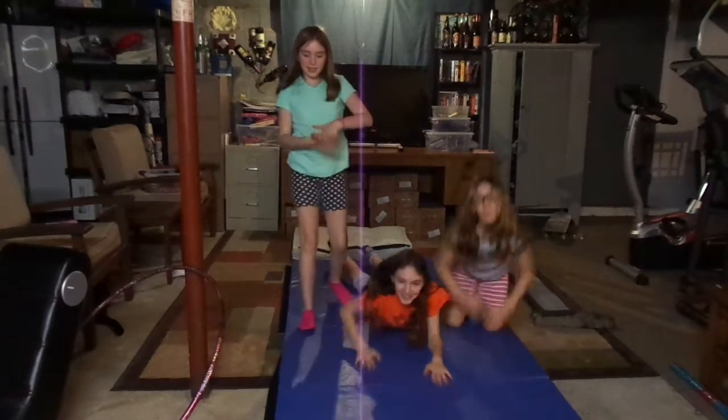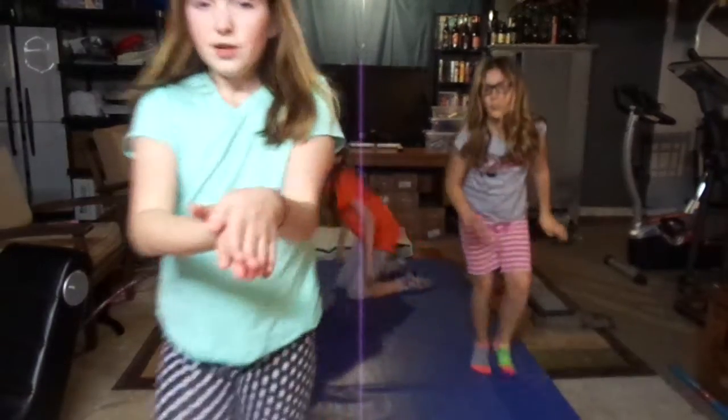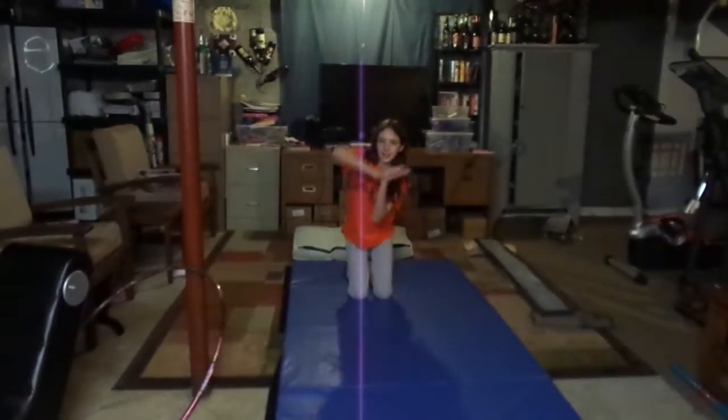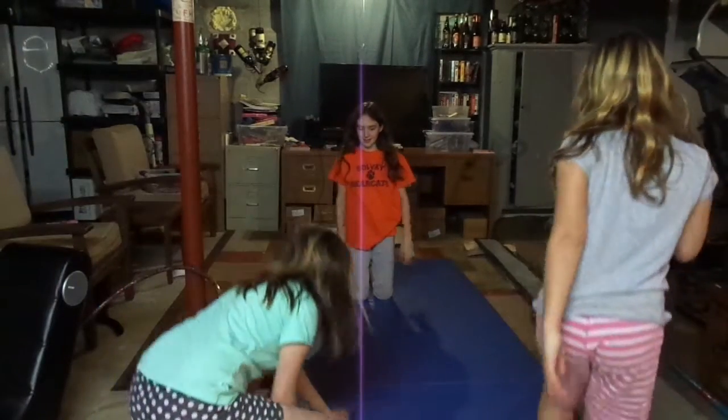Okay, now the next thing is to stretch out your wrist. So what you want to do is get your wrist and find a platform and go like this. So like, that's so easy. No, but like on the ground.